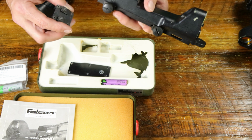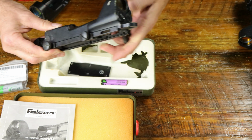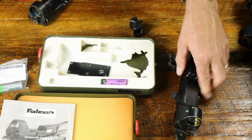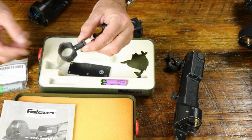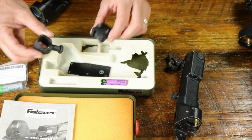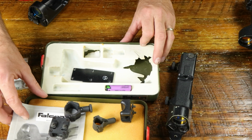Basically, the detents lock into the back of here on your carrying handle when it's mounted there. And this part actually screws in here. And one bonus I got with this kit, this one actually came with an A2 barrel mount, very rare. Here's that screw, it locks it down. But I don't use the barrel mounts, but some kits do have an A1 and an A2 barrel clamp mount. But this is what would be in a full kit.